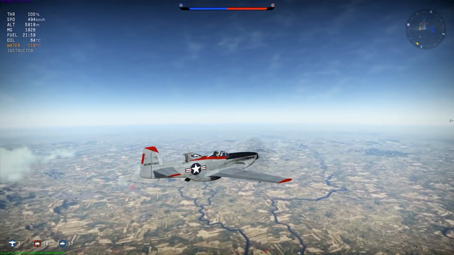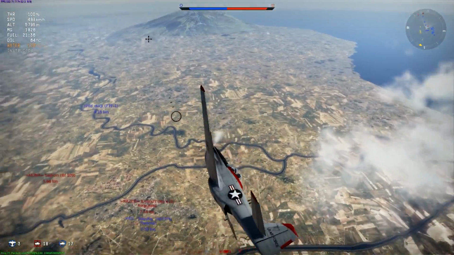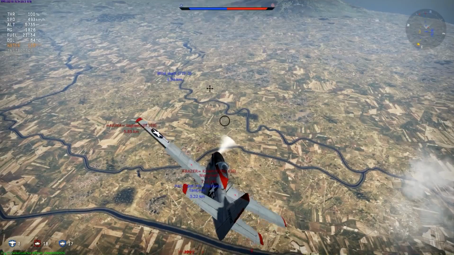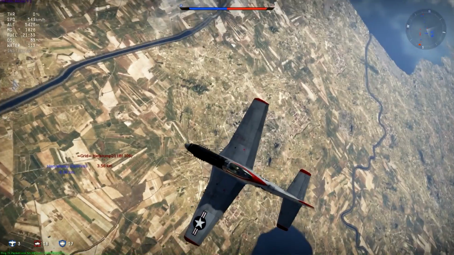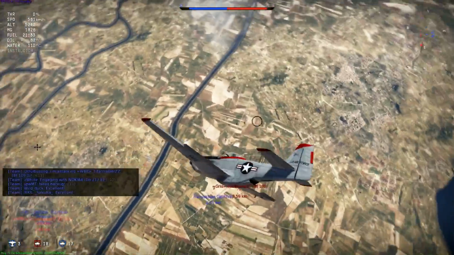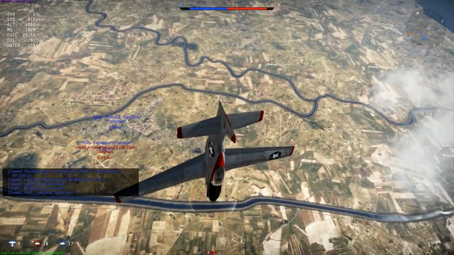Everyone seems to have given up their altitude and is turn fighting one another at the treetop level. I don't understand why. I don't know what happened here. Why the 109s have given up all their altitude, but that's fine with me. I'm more than willing to dive on these guys.